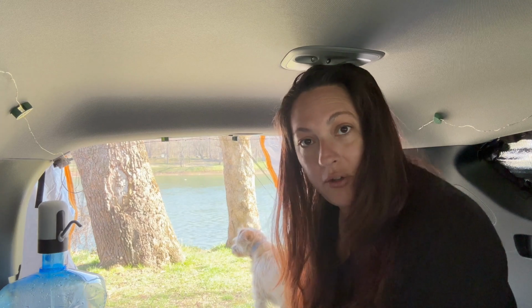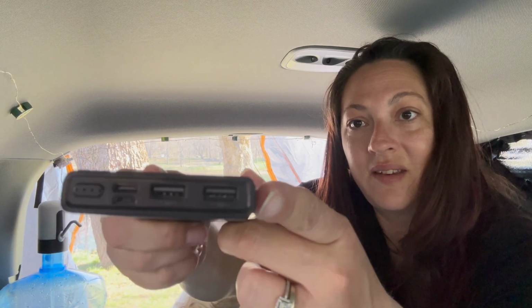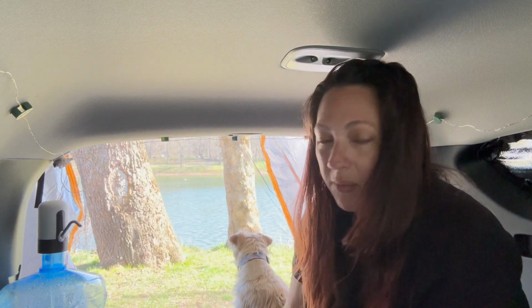If you want to make sure your devices stay charged, so if you have a phone that you want to make sure stays charged without having to use your car battery, all you need is something like this power bank right here. So this is 10,000 mAh and 37 watt hours. It has 2 USB ports, USB-C, and I don't know, USB-A. I don't know what the other one is. It has a whole bunch of USB ports. And then this right here is your power indicator. So right now I'm at 1, so that's not good. I need to recharge it.